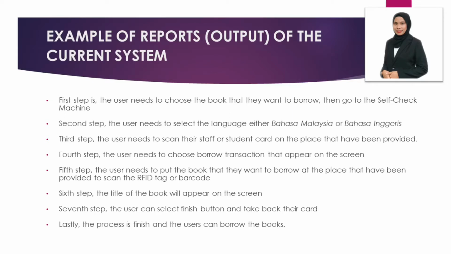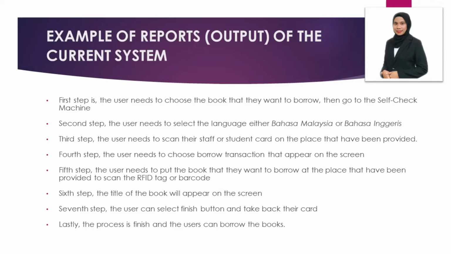At the counter, the librarian will check first whether the code of the card cannot be used or the user has been banned from borrowing books because they did not return the book in the past. If this happens, the user needs to return the overdue book first and pay the penalty. If there is no problem with the card, the user can continue the transaction manually at the counter.